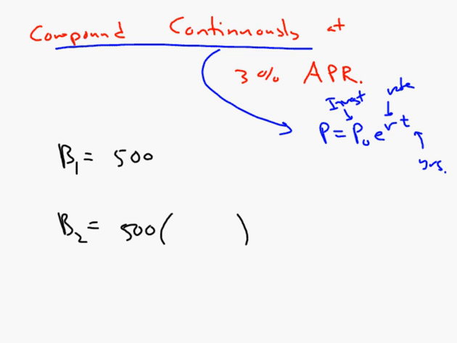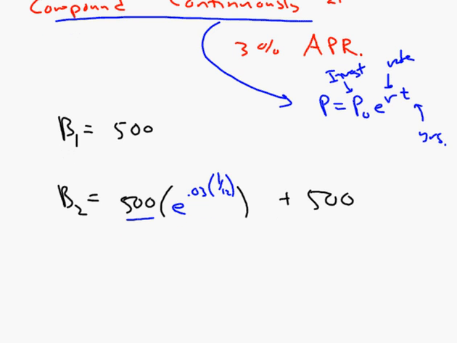All right, so if we use that formula here, $500 is our P0. That's what we gave to the bank a month ago. They said we'll give you 3% interest, so that's 0.03, for the number of years you've left the money with us, which so far has only been 1/12 of a year. Now, don't forget, you're also going to drop off another $500 because you've made a promise that every month you're going to go to the bank and put $500 in this account. So there you go. So that's what you have there. All right, let's keep going.